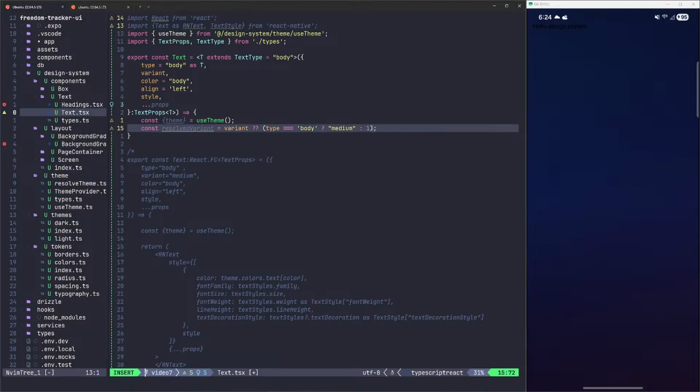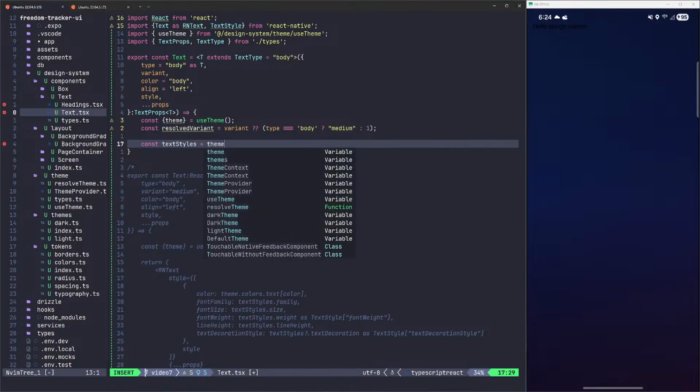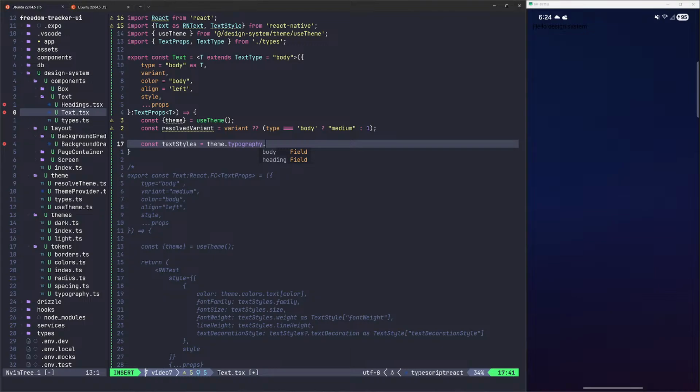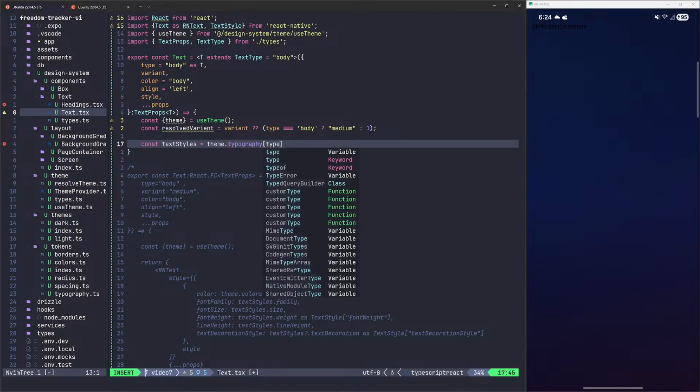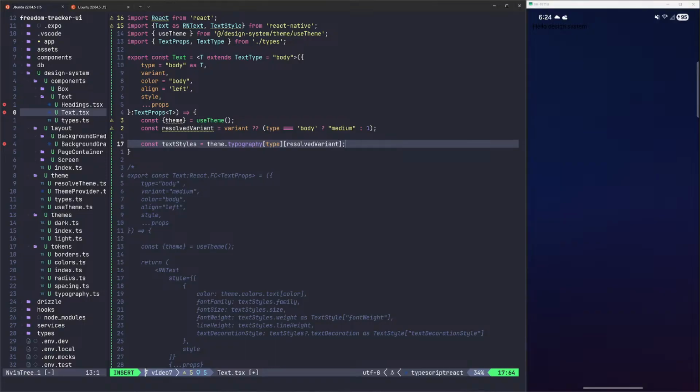Okay, we say const text styles, the theme dot typography, and then we can go ahead and throw type and resolved variant. And it still doesn't like it. So I did all that work for nothing.